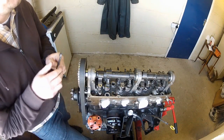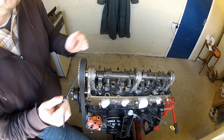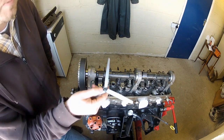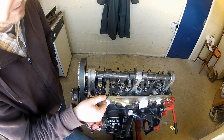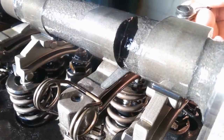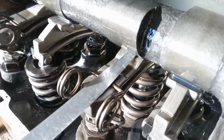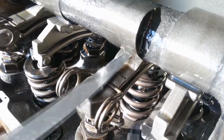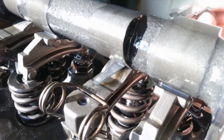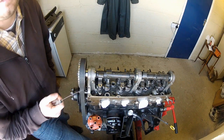Starting with the inlet valve — and bear in mind I've just fitted this cam, so I know all my clearances need adjustment. To simply check yours, insert the appropriate feeler gauge between the cam and the follower. If the clearance is correct, you should feel slight resistance as you move it back and forth. If you find it difficult to get the feeler in, or you can't get it in at all, then your clearance is too tight. And if the feeler is just loosely flopping around in there, then your clearance is too big. In either case, it needs adjustment.